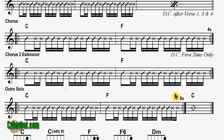So what happens is the 2nd time, we go on to this chorus 2 extension. All right, we're on the 2nd chorus, and basically what happens is we do those C to that F chord 2 more times before going to the next line, which is an outro solo. And basically it's those 2 chords played a total of 6 times before we just end on a C chord.